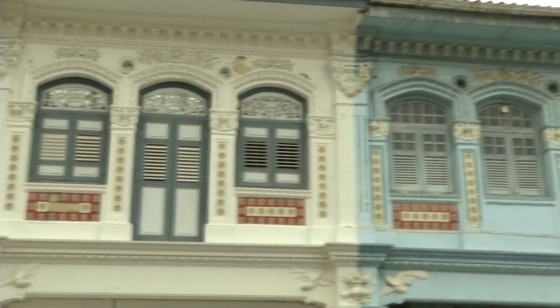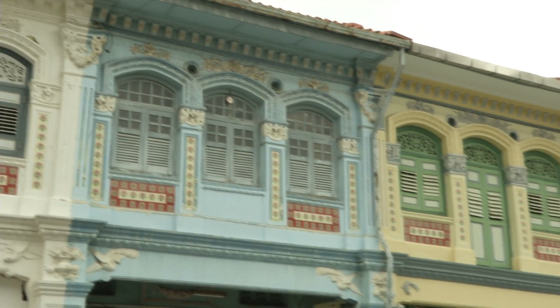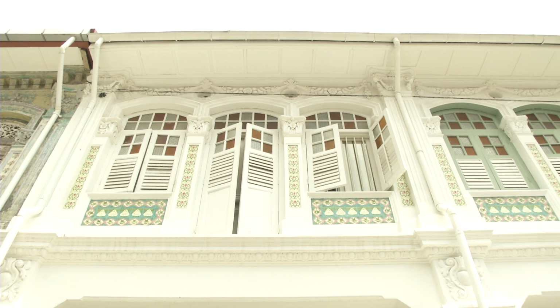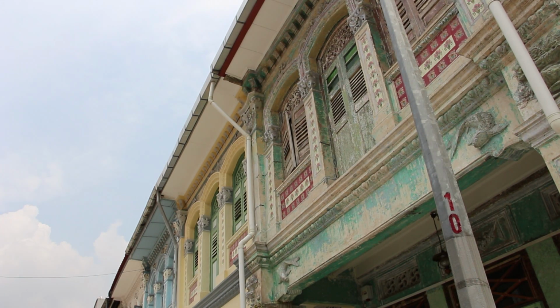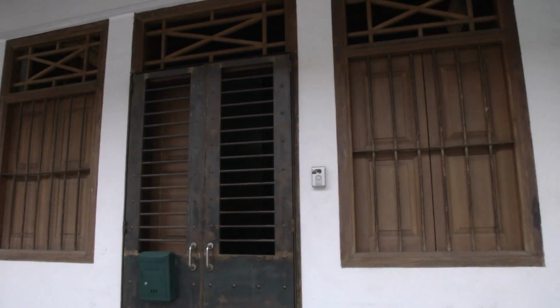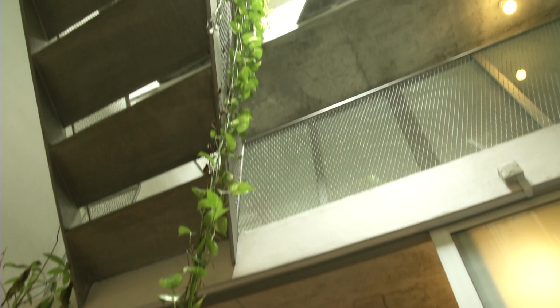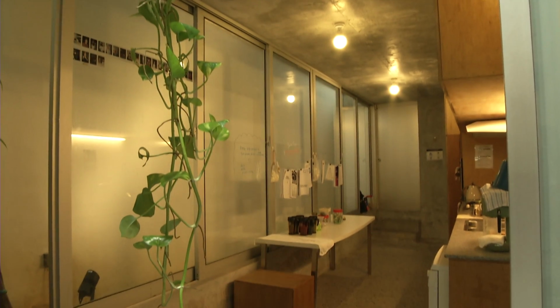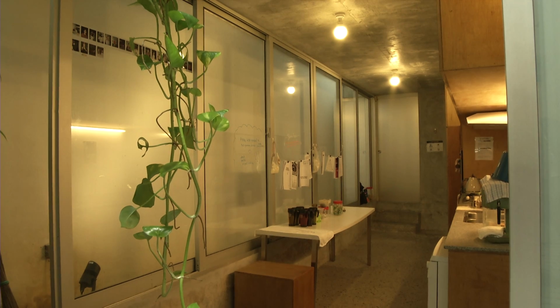We basically, most of these shop houses in this project, well, all of them actually, we retain the front half, the front roof, a lot of the front old timber boards and things. The stuff that is new is actually the back half. So, for example, this bit here, it's all a new build.